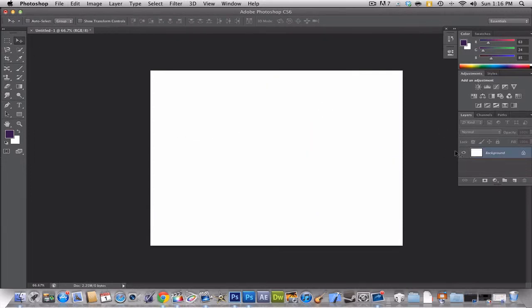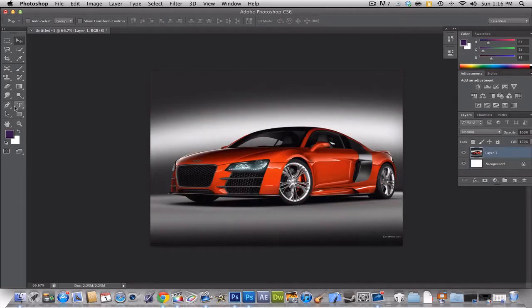Let me delete this layer, and I'm going to put that car back there. So we can smudge. See, there you go. It's kind of smudging the black. I would say this would only be good if, say, it's really red over here, and you want it to be a little more blended, because it's getting rid of the detail over here.